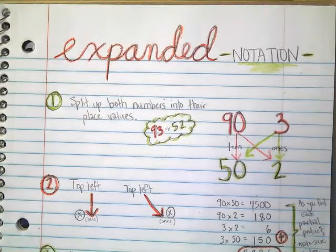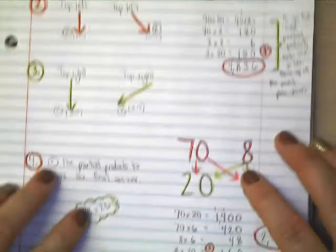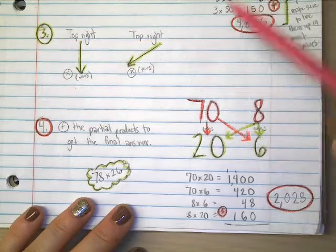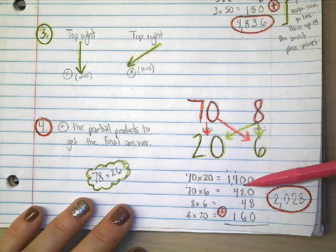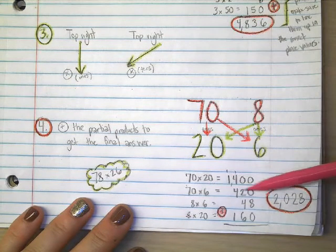Okay, did you spend some time trying to figure out which one was incorrect? Well, I'm going to just double check things. So I go back to my expanded notation and I'm just going to make sure this worked. I followed all the rules, so I'm just going to check my math. 70 times 20 is 1,400. That is correct. 70 times 6 was a 42 with a zero.